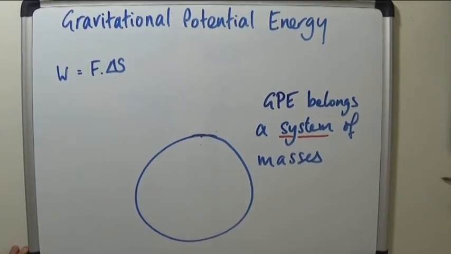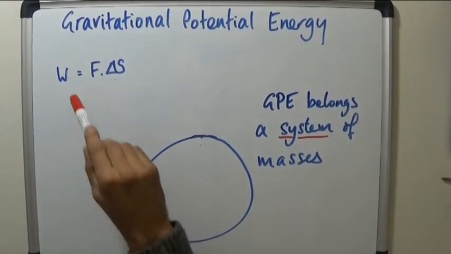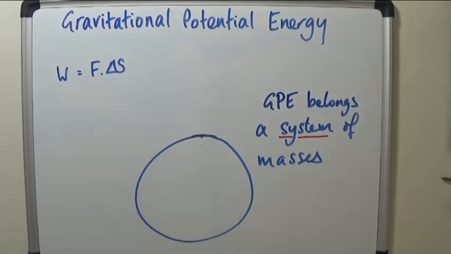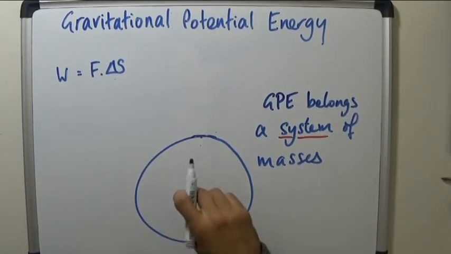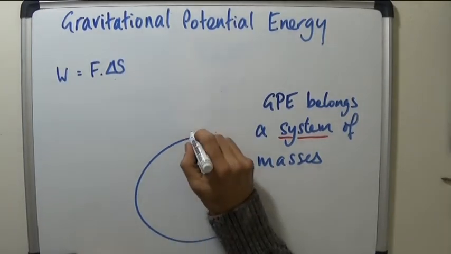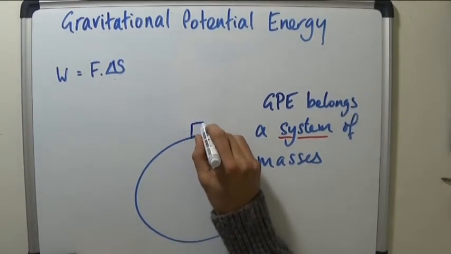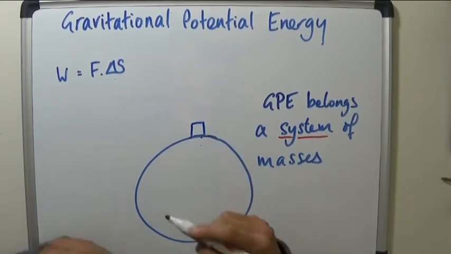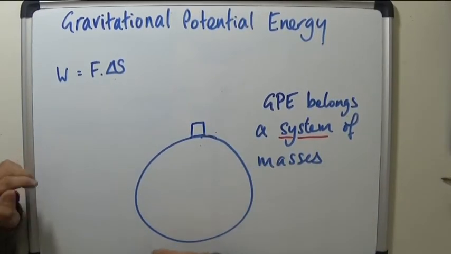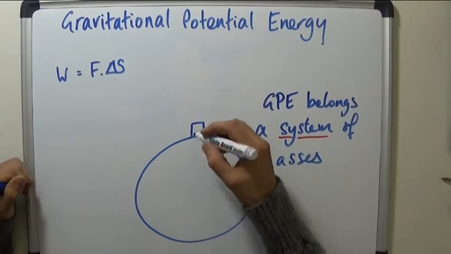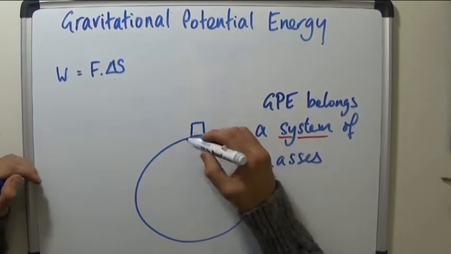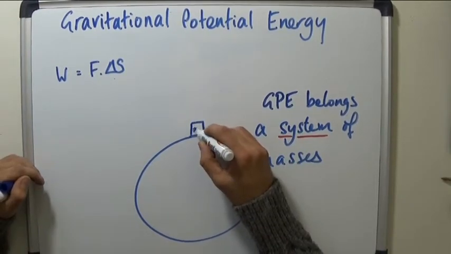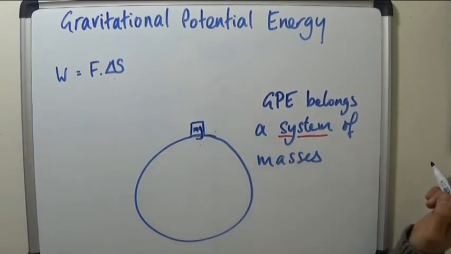Okay, gravitational potential energy is an example of this equation being remodeled somewhat. So if we consider a planet, let's say Earth, and we have some mass on it, it's a pretty big mass, you can see it from space, but there you are. This mass obviously has a weight, and the magnitude, the size of that weight, is given by the value mg, mass times gravity.